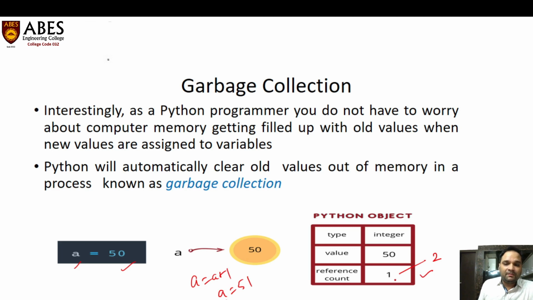In a similar manner, however many times I use this value, the reference counter will keep increasing. But if I do not use it for some amount of time, the counter will get decremented, and when its value becomes 0, the garbage collector, or we can say the memory deallocator in Python, will automatically clear the old values from memory. So in Python we don't have to take care of it, it does it automatically for us.